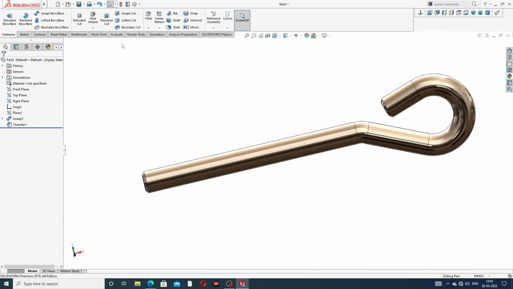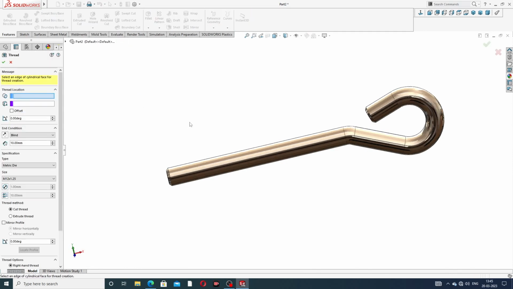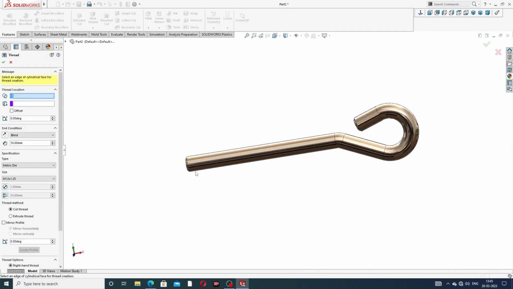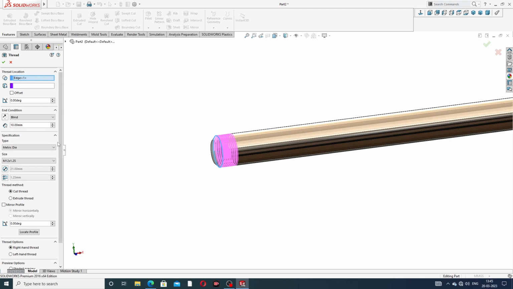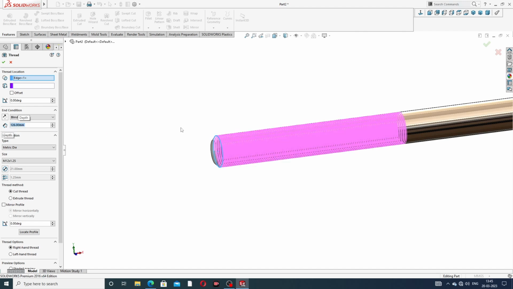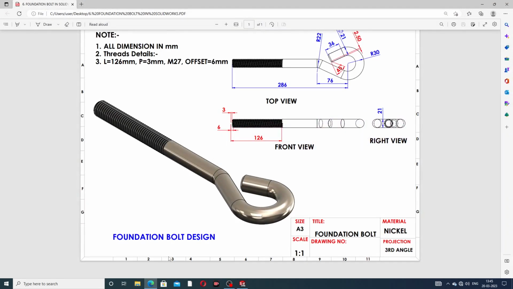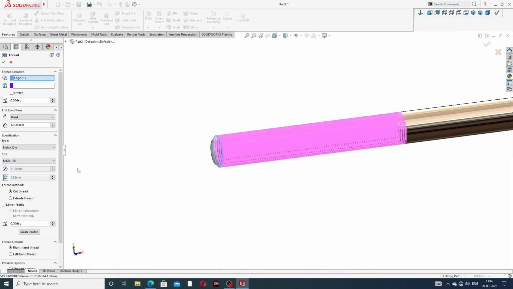Okay, and activate the thread and use this, click this, and length is 126 millimeter. Okay, and metric die is perfect, and use M27 and 3.